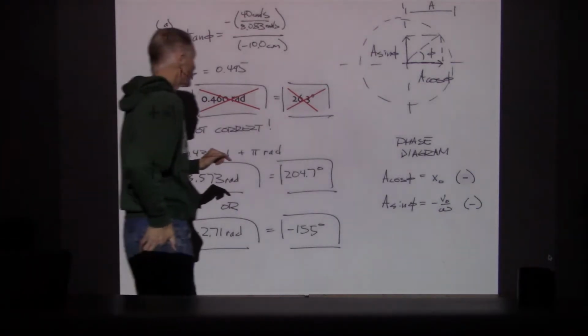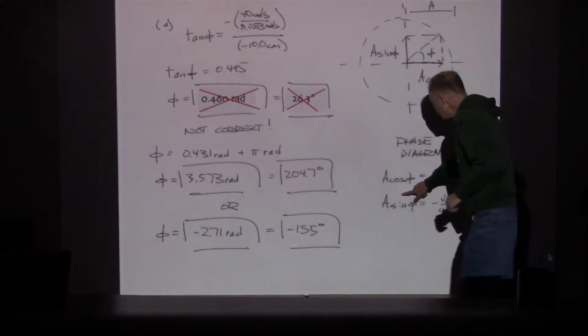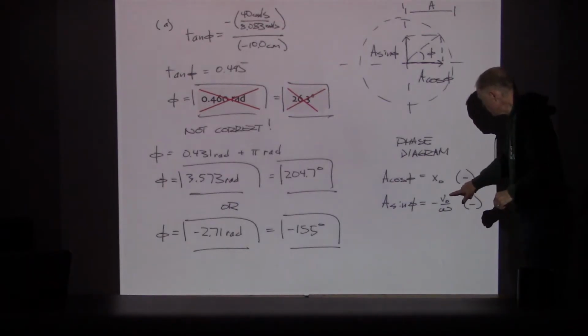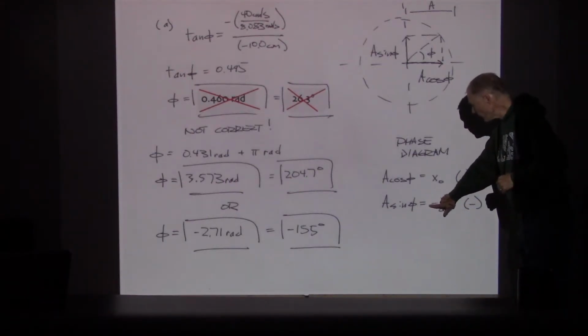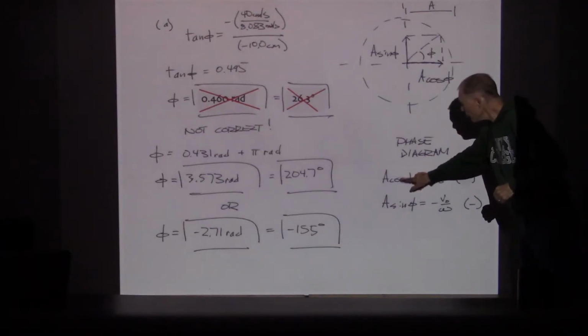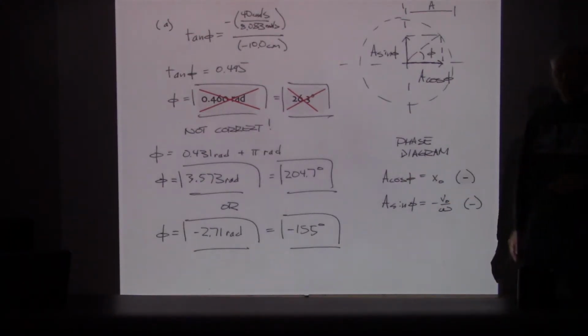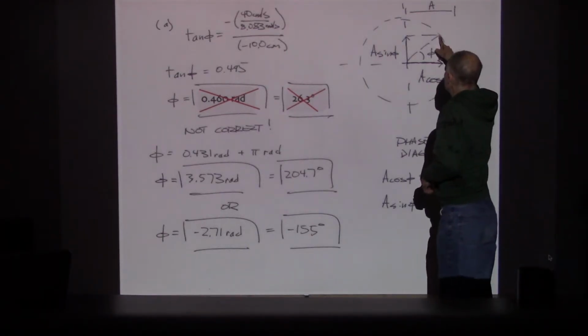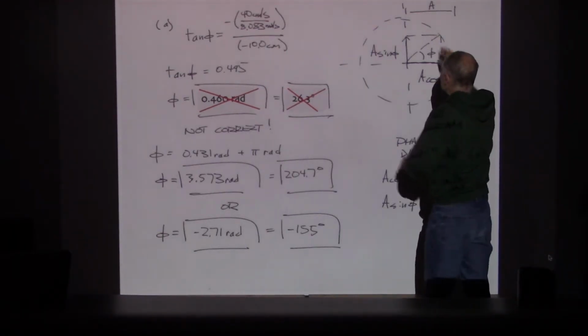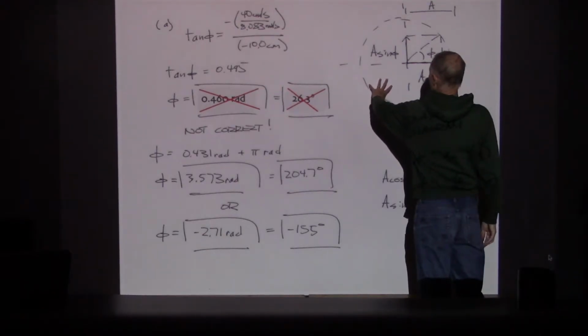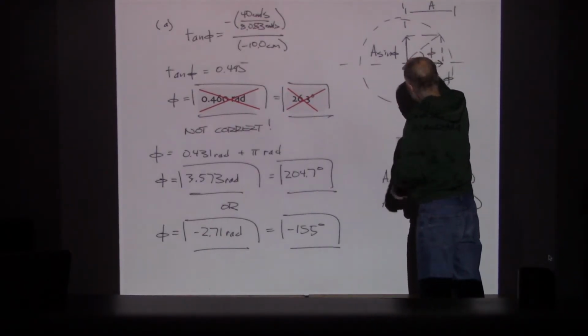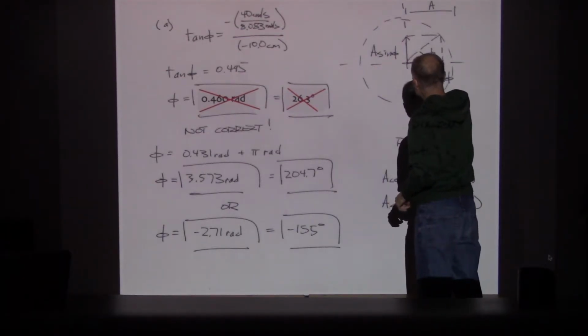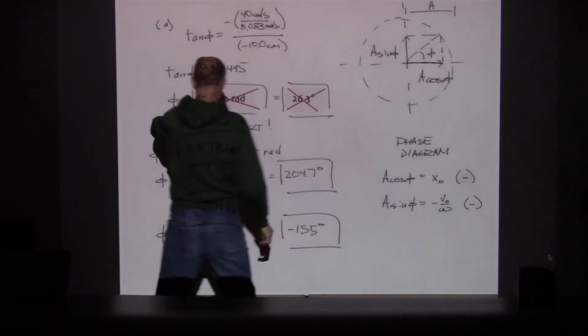But notice from those formulas, A sine phi is going to be equal to negative V naught over omega. So V naught itself is positive, omega is positive, but there's a minus sign out front. That means that both of these components are negative. Both of those values have to be negative. I'm not in the first quadrant, that would be the positive quadrant. I'm here, in the negative quadrant. So cross that out and put the components back here, negative and negative. So that's why this is not the correct one.